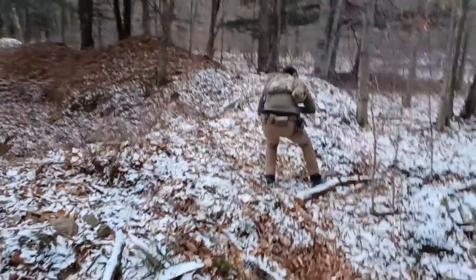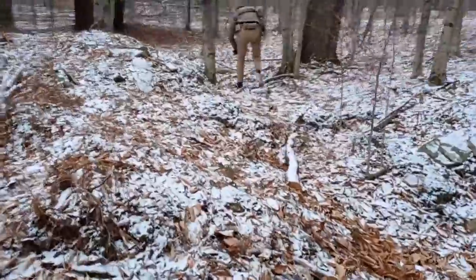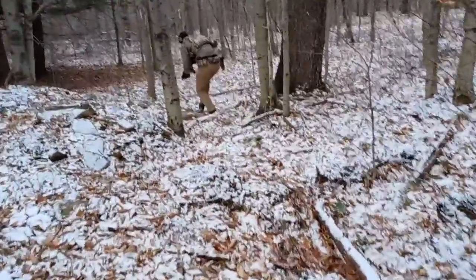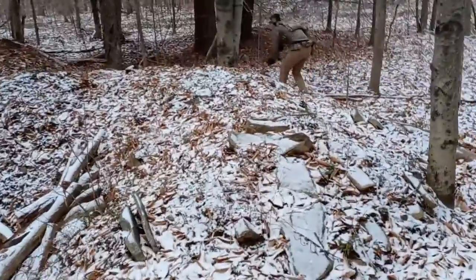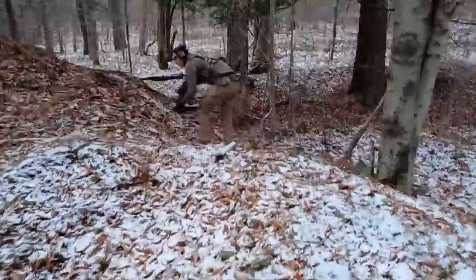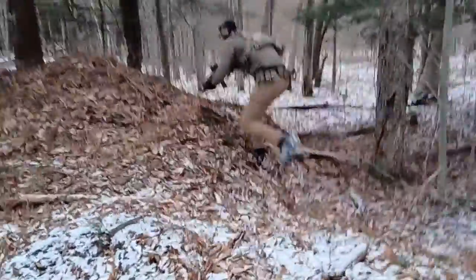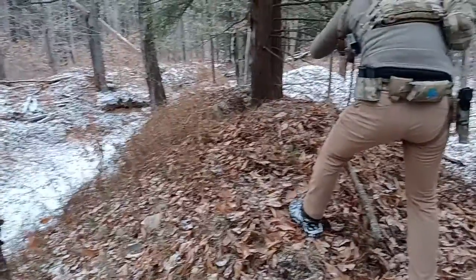Stay on the berm. Keep the gun low as you move. Make sure your safety's on. Stay on the berm. Get up here on the wall so you can see over the top. Okay, slowly come over the top. When you see that white target, engage.